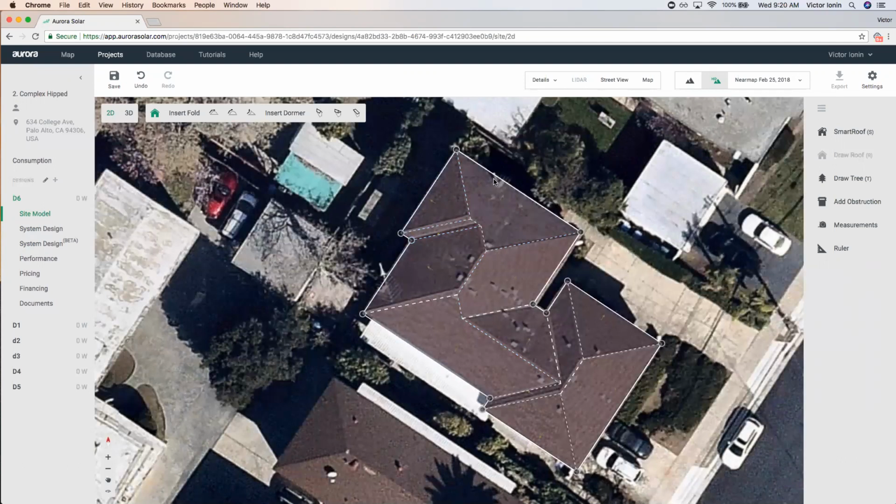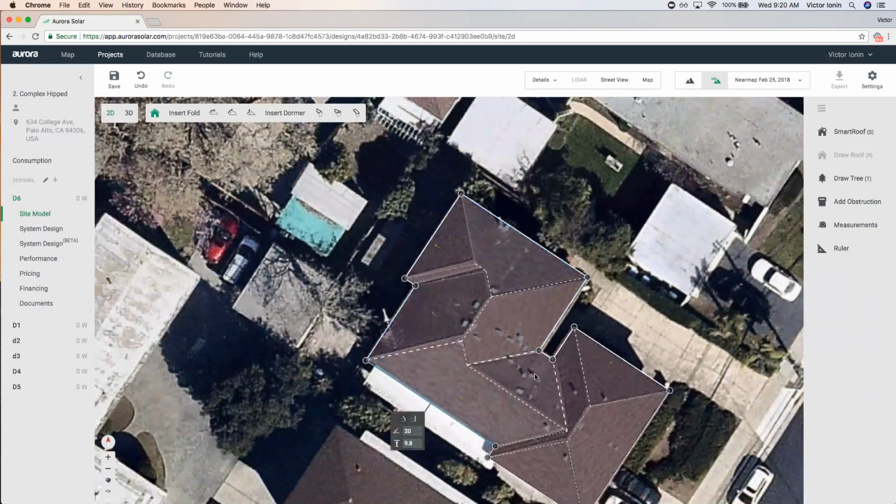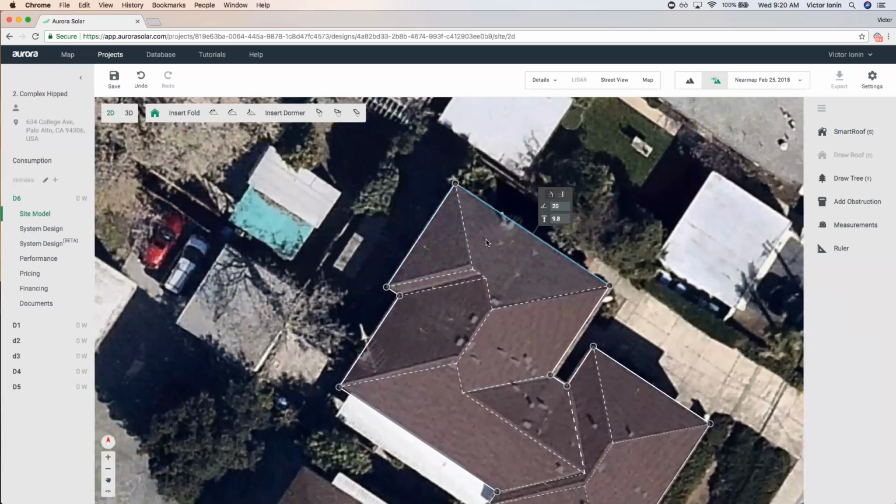And the reason for that is what the smart roof is doing is it's going to project a plane from this edge line that you drew, and it's going to project it out at 20 degrees, which is why you'll notice that all of our initial homes, the default tilt is 20 degrees. Now, anytime two or more planes meet or intersect, you're going to get a dotted line. And that's how these hips, ridges, and valleys are created initially. Now later on, I'm going to show you some advanced features so that when you change the tilt, you'll notice that the dotted lines will shift accordingly.